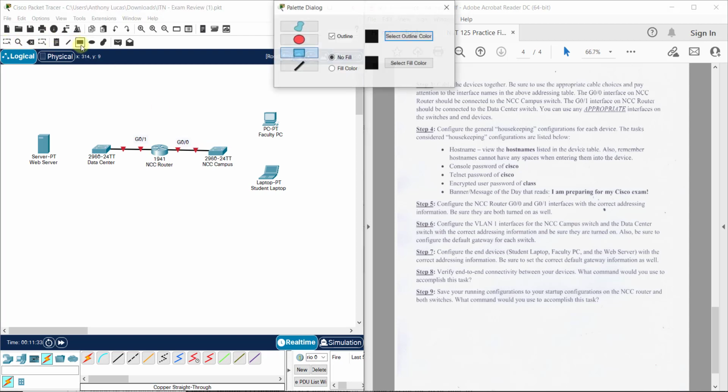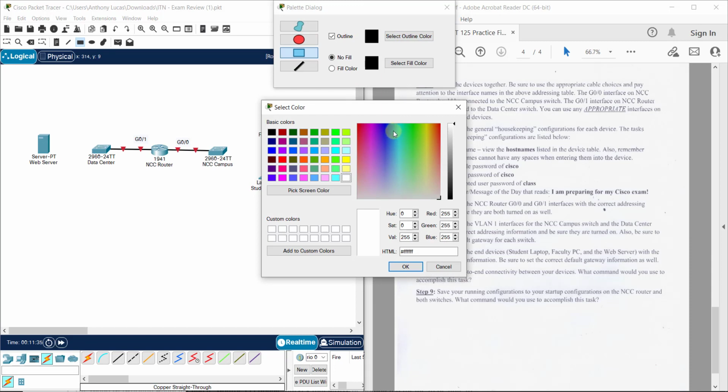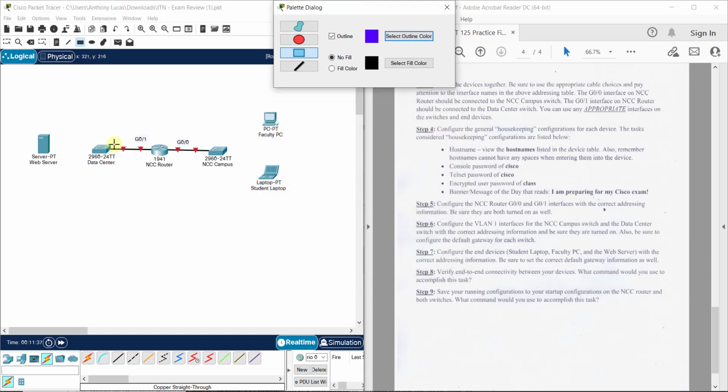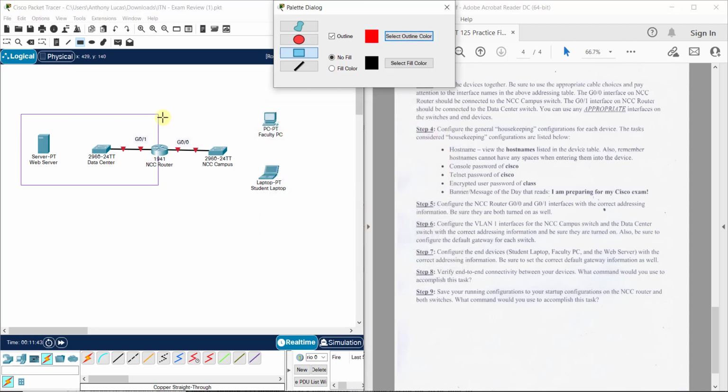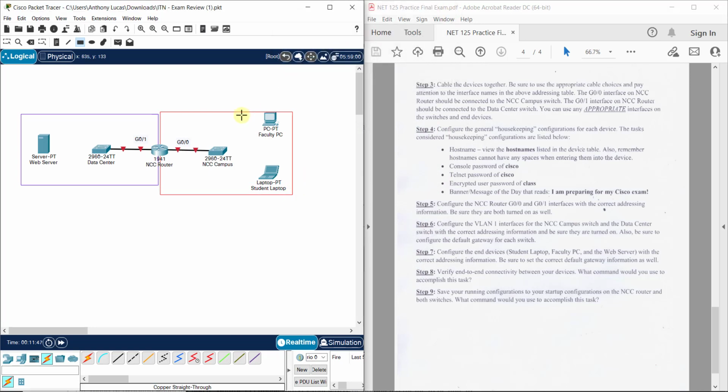You could also put a box around each network, right? We've done that a few times. Put a box around that one that's blue, and let's put a red box around the other one. All right, so we can separate them and you can name them. So this is my main campus subnet. Over here is my data center subnet. Again, just making notes for yourself to make this as easy as possible.